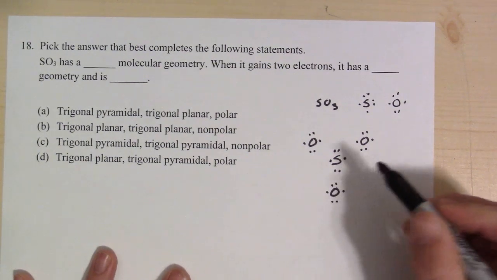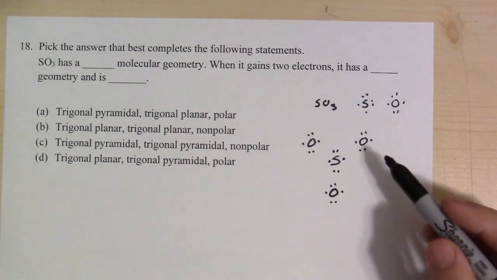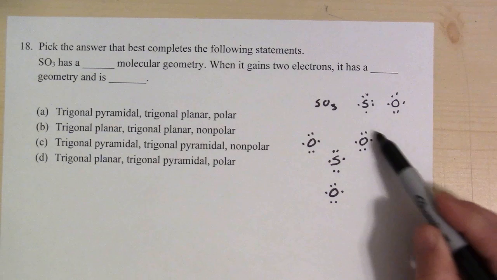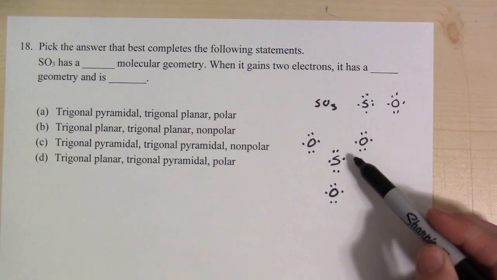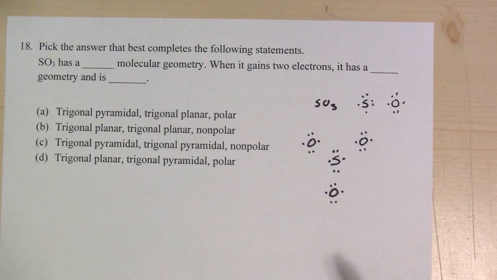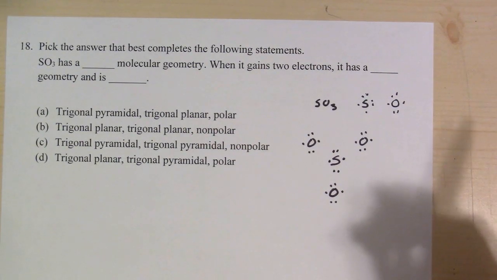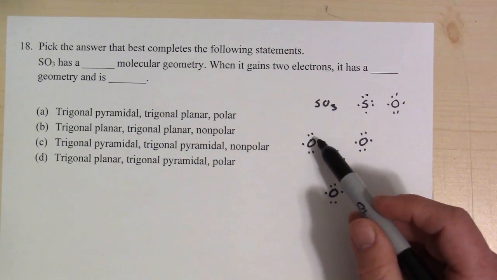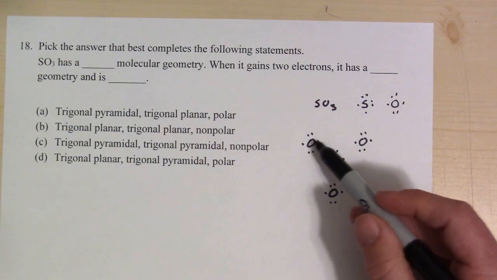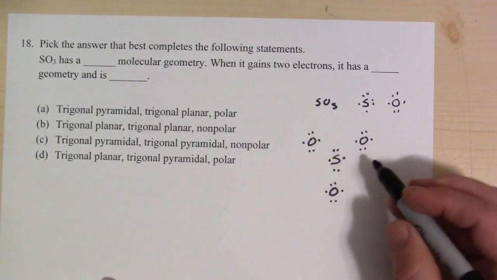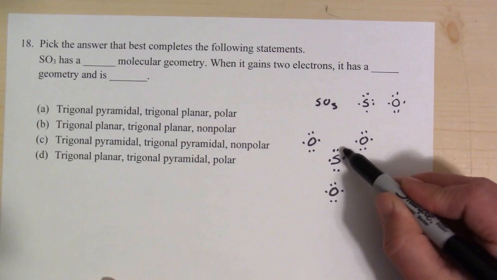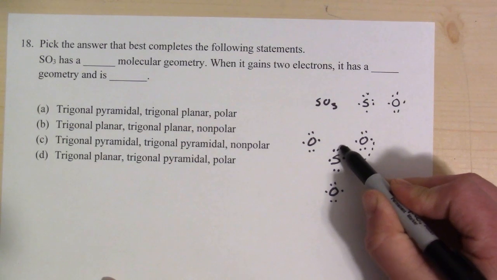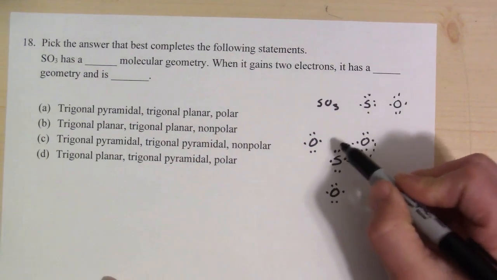So for each oxygen, we need 2 additional electrons to give each of those a complete shell. And the same for sulfur, we need additional electrons there as well. So if we donate 2 electrons from sulfur to oxygen to make oxygen have a complete shell, that will look like this. So say we take this one, match it up with that one, this one, match it up with that one, do the same here.